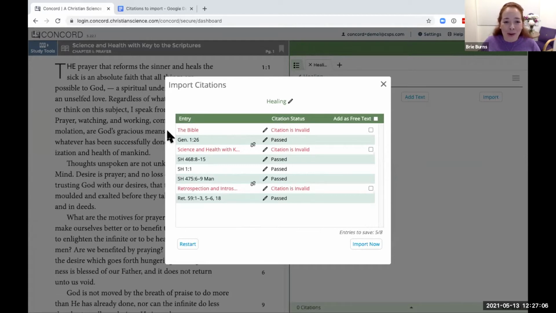That's okay, I knew it wasn't supposed to be a citation. I just want it to be free text in my list to help divide the citations from one another. So I'll hit Add as Free Text right at the top of this screen, and Concord will turn those headings into their own little comment boxes. Next, I'll hit Import Now, and all of this will go right into the new list I created called Healing.